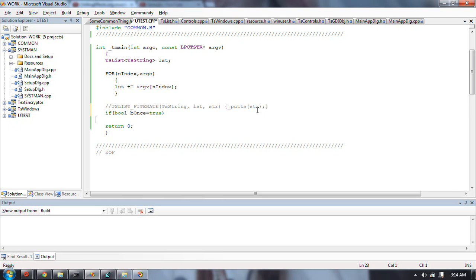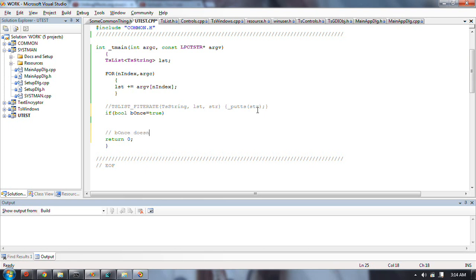Now once doesn't exist here. It's only valid for the scope immediately following it. Oh, sorry. It doesn't exist here. It does now, but it won't in a minute. So if that expression is true, which it is, I say for, now I can just do any kind of declaration I want.